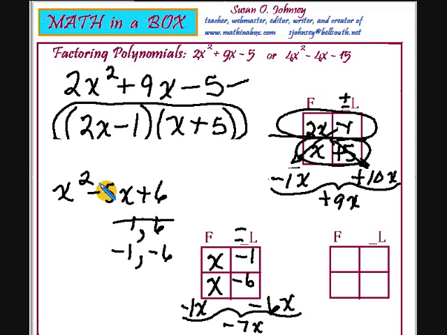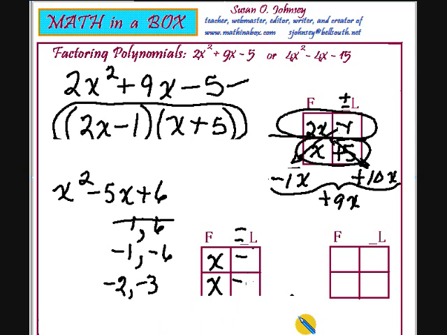Are there other numbers that will give us 6? Sure. We should have written down -2 times -3. Let's erase this very quickly and see if we can write a 2 and a 3 in here. I'll put a 2 at the top and a 3 at the bottom. It really doesn't matter on this one where we place these because we have x in both places.